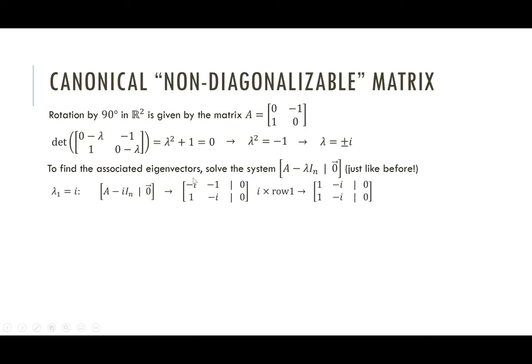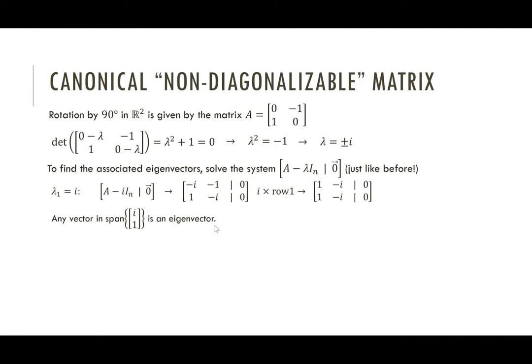One thing to do, we're trying to get a 1 here. In order to get a 1 here, then we'll multiply. You can see if we multiply the first row by i, then we've got minus i squared, but i squared is negative 1. So in fact, we do get a 1 here, negative minus 1i here. And then we can see right away that the two rows are exactly the same. You can by inspection tell that any vector that's a multiple of (i, 1) is going to be an eigenvector because it's going to be in the kernel of this matrix.